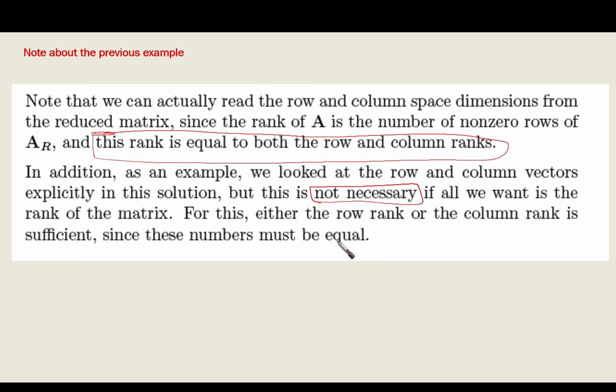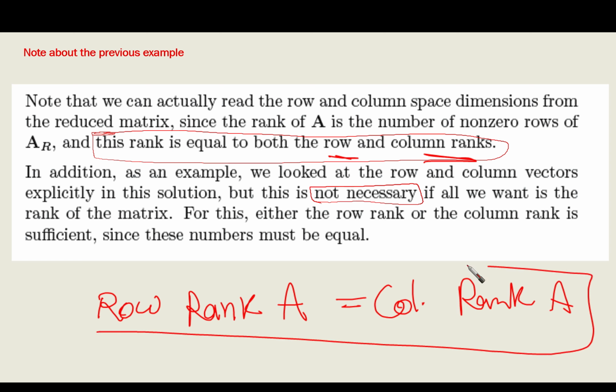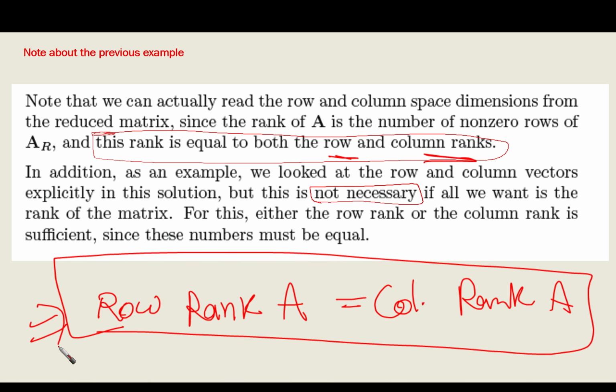Okay. So now from this we need to note that the rank is equal to both the row and column rank. This is important. If we are going to say that the row rank of a matrix A equals the column rank of the matrix A. Okay? This is the important rule that you need to keep in your mind.